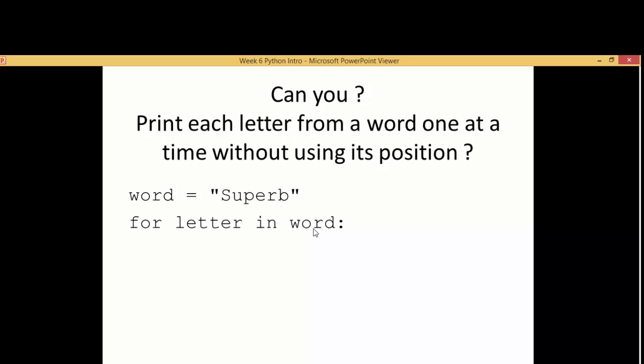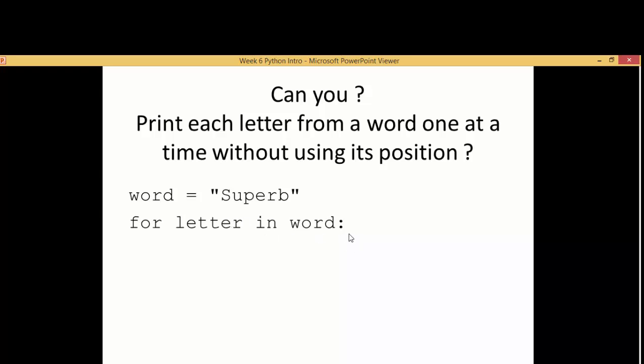So what this incredibly cleverly does in Python is it assigns the variable letter to the first letter in word and runs a loop. It then assigns the letter to the second letter in word and runs a loop, and then to the third letter and runs a loop, and goes all the way on to the last letter and runs a loop. So we don't have to use the index to go in.